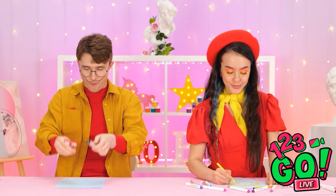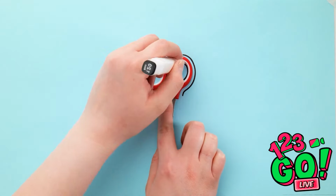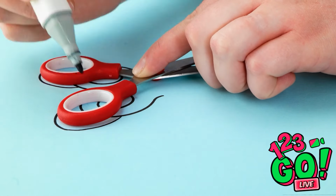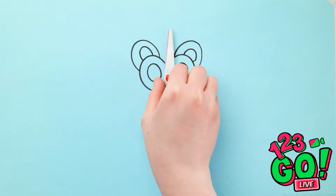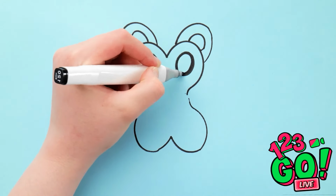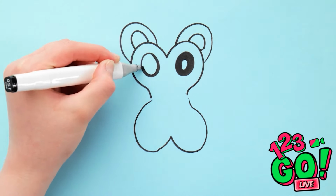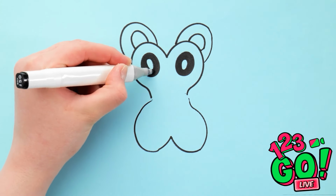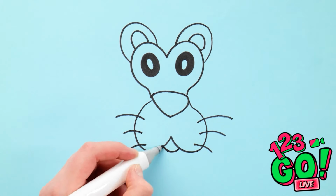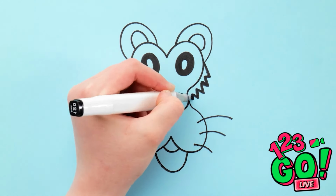And I can use these scissors for my drawing. Then draw around them. I'll move them up slightly and draw around the top of the handles. Now I'll turn them upside down. That should do it. Now for the details. I'll start with the eyes. Then the nose. And mouth. Okay, I can add the mane now.